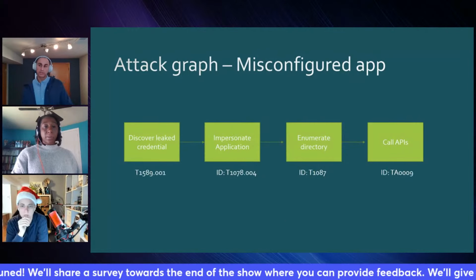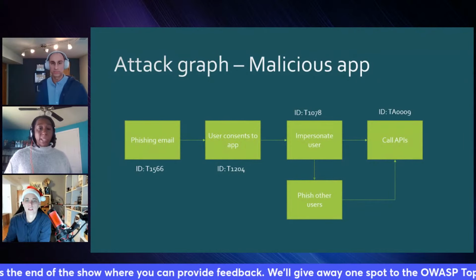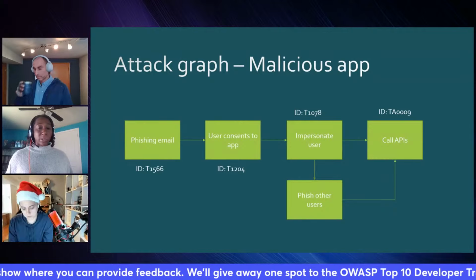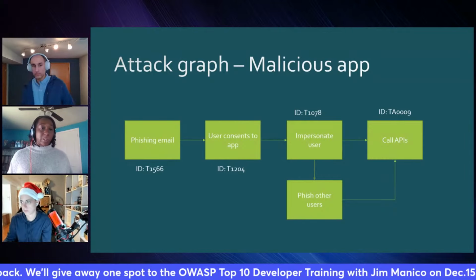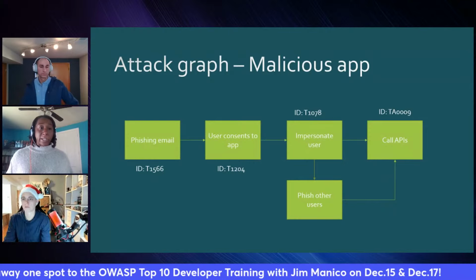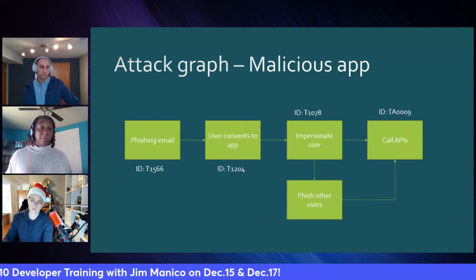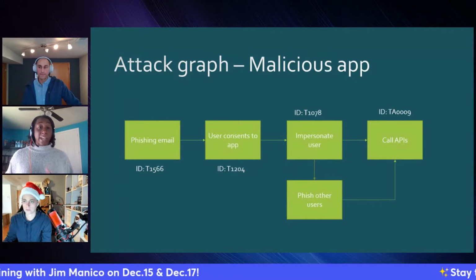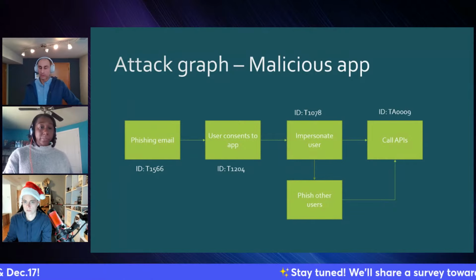And then finally, with the misconfigured. I'm sorry, Etan, if you want to go back one slide. So I think something that's really important to call out here with the user impersonation is understanding what's a baseline behavior for that user. Is something out of the ordinary? Is this an anomaly, either for the application or for the end user themselves? And this can lead you to the fact that there's a malicious app that's operating in your environment. Yeah, it's a great call out.